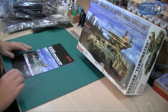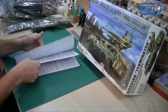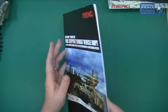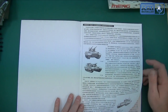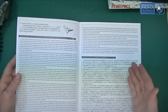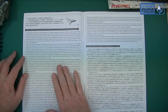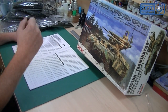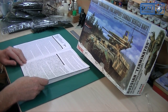So the instruction manual. The instruction manual is A4 size. It is magazine quality, nice and thick pages, which will add to the overall experience. I like to harp on about these things. Very, very nice indeed. Very well presented. So as to the overall thing, you've got a write-up in, I don't know if that's Chinese or Japanese. A big write-up in all the languages, which is absolutely fantastic. And they are the EMTs. So I was right about that. Electromagnetic countermine system. Got something right. But I do like that. It gives you a really good background, plenty to read there and to learn about the model itself.